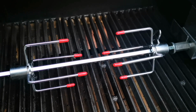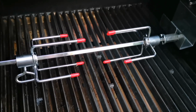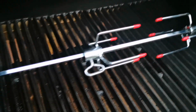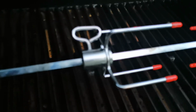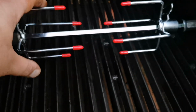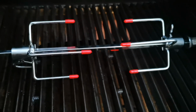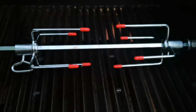One of the things I really like about this grill is that it comes with a rotisserie as standard, and it's a superb quality heavyweight stainless steel job with a nice mains powered motor here with a big red light on off switch. That looks pretty beefy, so that could take a fair decent bit of meat on there. Look at these, fantastic quality. You can just tell that is the business. So you obviously remove these grill grates here, and you could have a couple of chickens on there, nice porchetta, and yeah, I'm certainly going to be cooking some of those on here, but I love that.